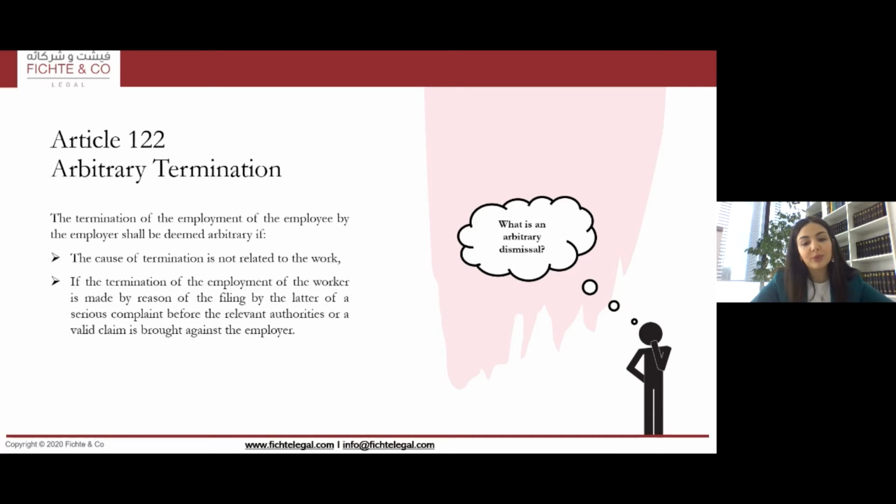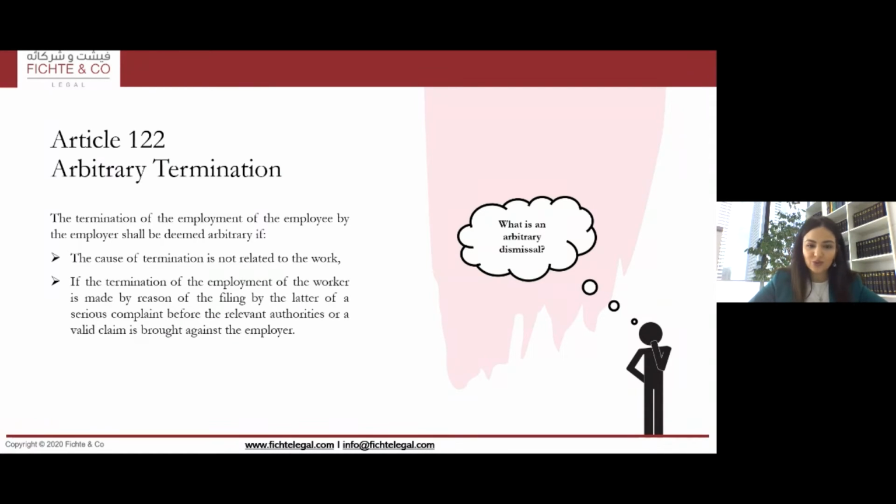This is the case when the employer terminates the contract of the employee, and the employee must prove that such basis to terminate the contract was arbitrary. In order to prove that, the employee must file a complaint to the relevant authorities or to the court, and in the end only the court or such relevant authority can define whether the cause was arbitrary, and assess the value of compensation for the arbitrary dismissal.